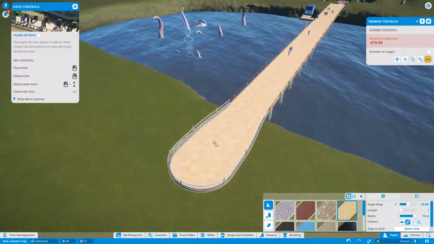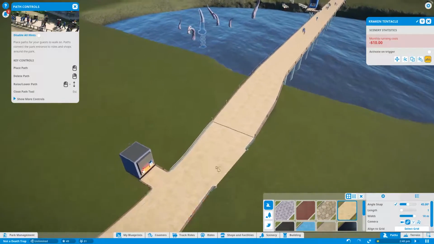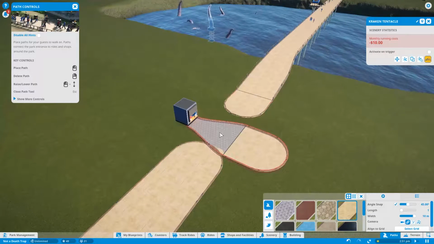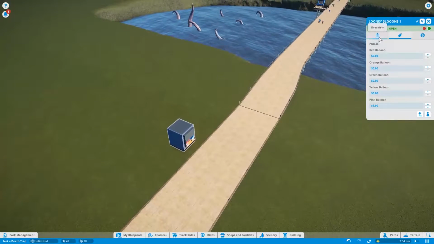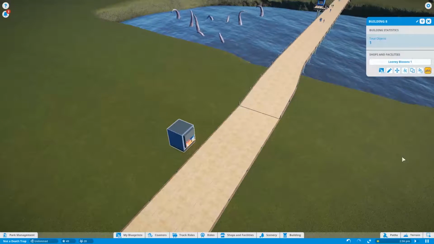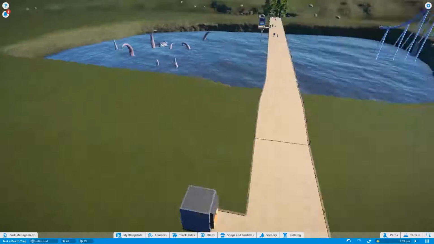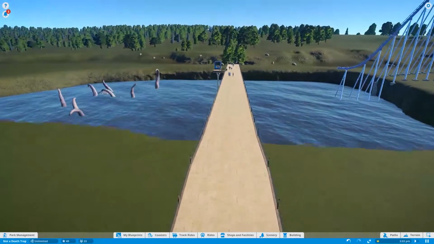Width 10 meters. Just make it a ramp down. We want our park to be handicap accessible, because everyone deserves to be sacrificed to Cthulhu. And a free balloon stand. Move that right there. Yeah, everything seems to be connecting.